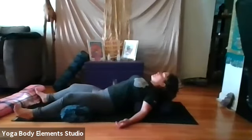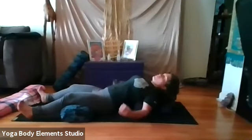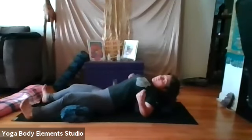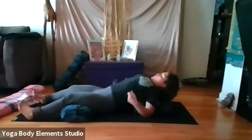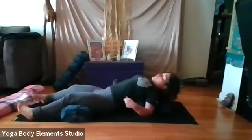As you continue to rest here, invite in that image of a golden sun right where your diaphragm is. Each breath, invite that golden sun to get brighter and brighter. Slowly move the fingers and toes. Feels okay to add those wrist and ankle rotations. Try that as well. If you are rotating the ankles, just feel if you can keep the heels connected to the ground.